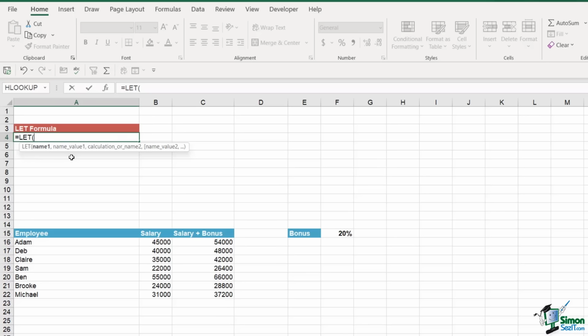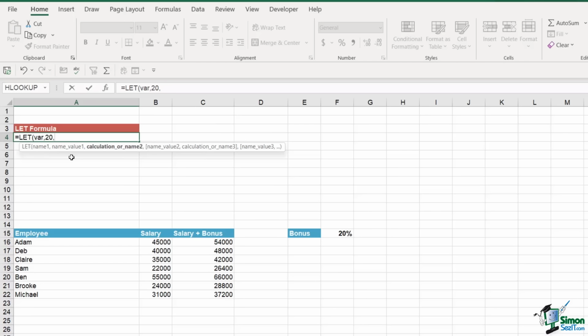So the first thing I'm going to do here is assign a name to a variable. And for argument's sake, and because I'm not very good at thinking up variable names, I'm simply going to call this first one var, comma. Now I can assign a value to the word var. So if I assign the value 20 to this word, effectively the word var now represents 20. Now I could carry on going, adding other names and values, or I could perform a calculation using the variable that I've just set up.